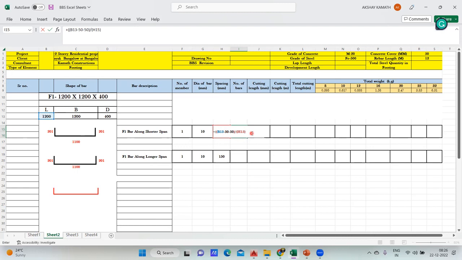So once you do this, then what you're supposed to do? Plus 1 and hit the enter button. So now it's telling yes. So your answer is how much? 8.33. So we'll do it manually also. We'll try to verify whether it is 8.33 or not.